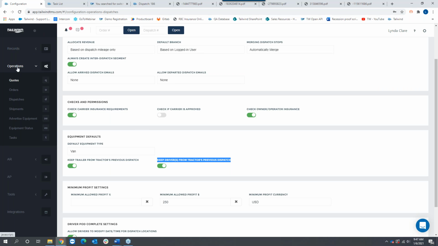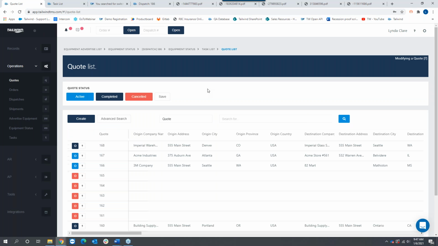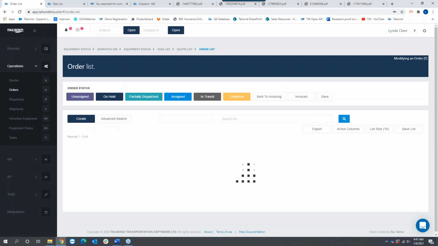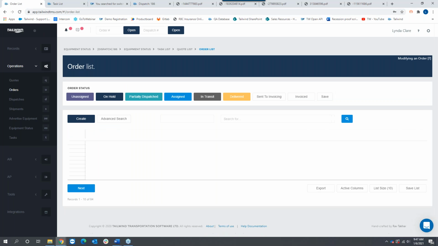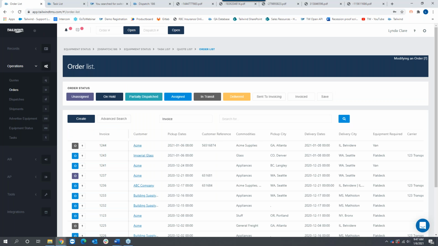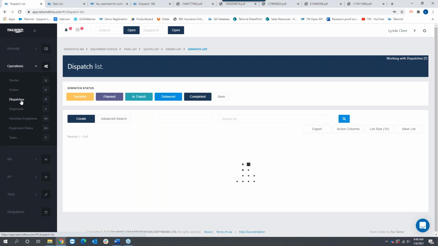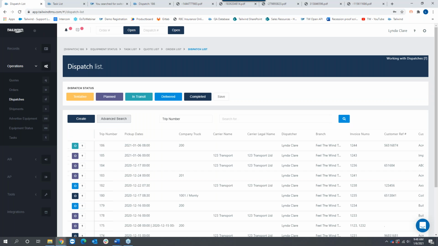Let's talk about navigation tips. That's a good thing to do. So let me go to my orders screen. We're all used to Windows-based software where we maximize and minimize windows, maybe not even remembering what's on each window. It's a little different in online software. It's the ability to make use of the multi-tabbed browsing capabilities of your browser. By that, I mean, I can have my order list here, and then I can navigate to my dispatch list, but I have to wait for it to load. Sometimes I don't want to wait for those things.